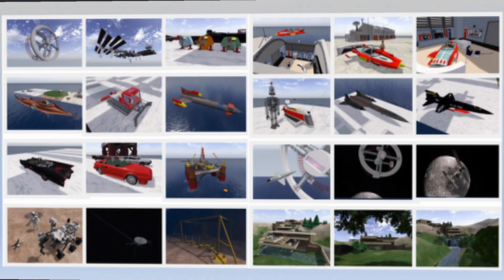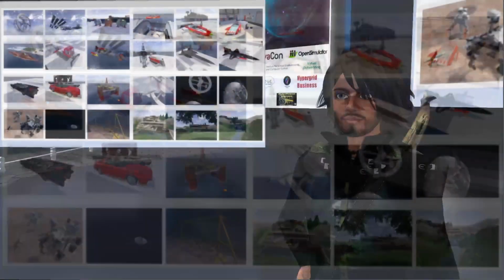The ISS model next to it, the International Space Station, came from the NASA site, and so on. Some of those others are science fiction vehicles and other vehicles of interest. Down on the bottom line, in the middle, you can see Frank Lloyd Wright's Fallingwater building, which again is a Sketchfab model. So these are the kind of things we're doing.